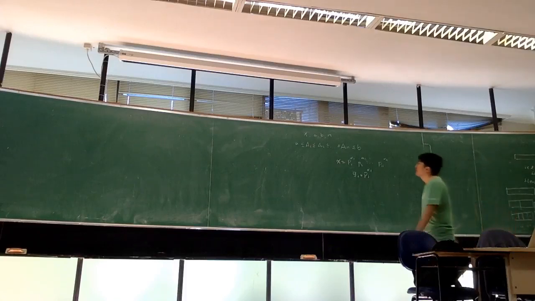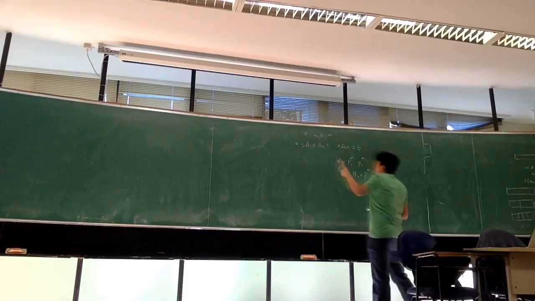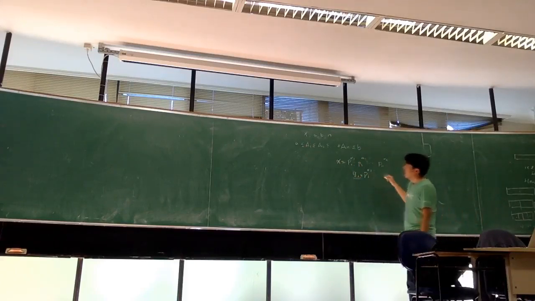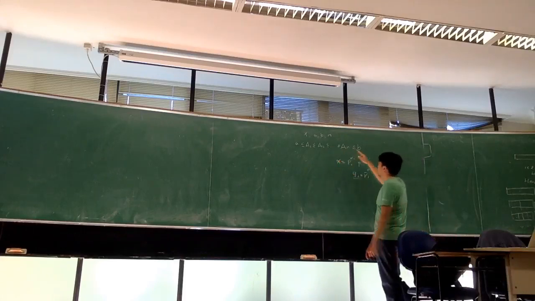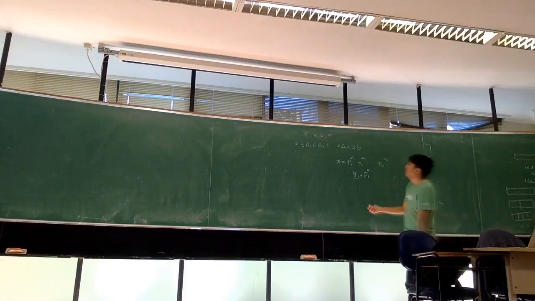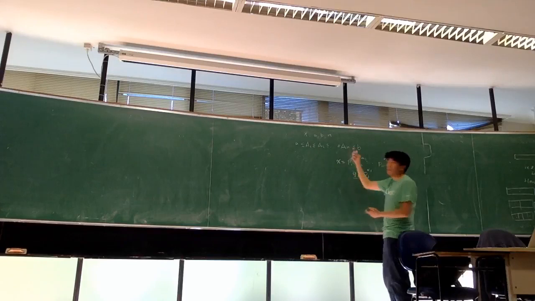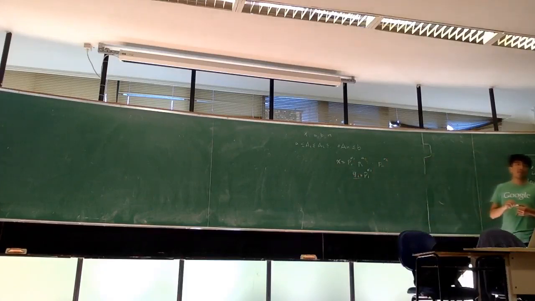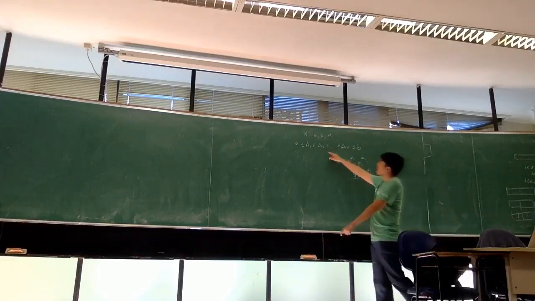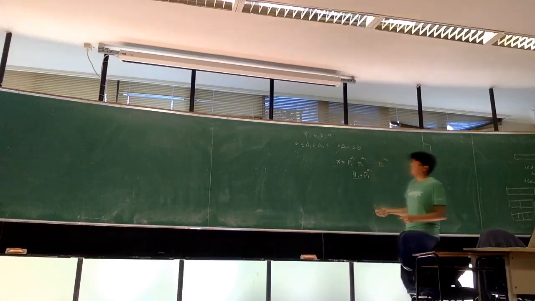So the necessary condition for the LCM of all these numbers to be equal to x is that for every i, someone in here has to be divisible by qi, right? Otherwise, the LCM will not be divisible by qi, so it would not be equal to x. Right. So for every i, this must hold. There must be some number in this sequence that is divisible by qi.